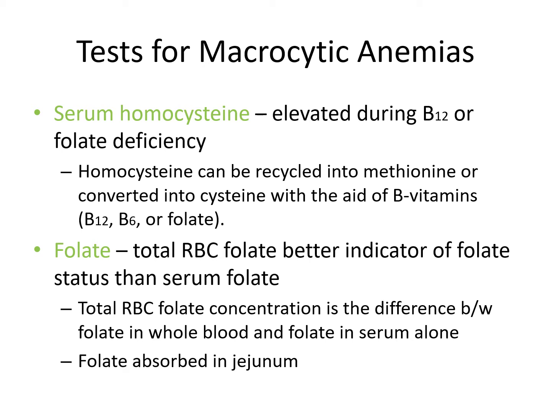Homocysteine can be recycled into methionine or converted into cysteine with the aid of the B vitamins, B12, B6, or folate. And for folate, we're measuring total red blood cell folate, because this is a better indicator of folate status than serum folate. So again, you have to make sure you're reading that lab panel correctly.